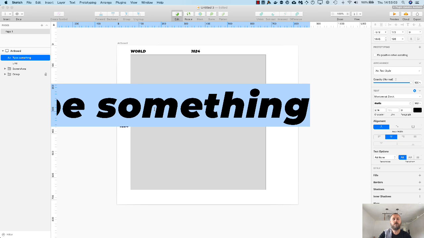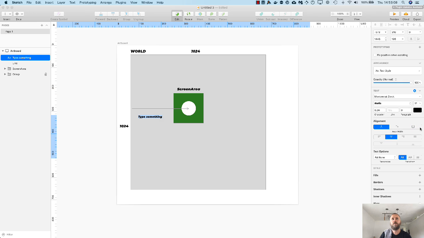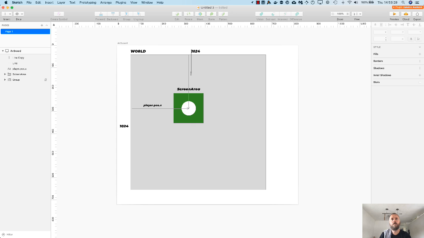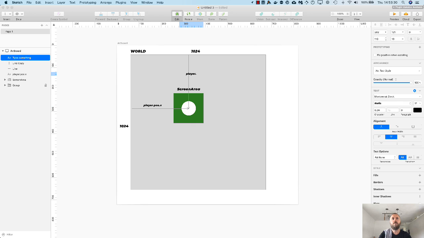This is, Jesus, I need to make this smaller. 12. So this is now player pos X, and we have player pos Y, which is in the center.